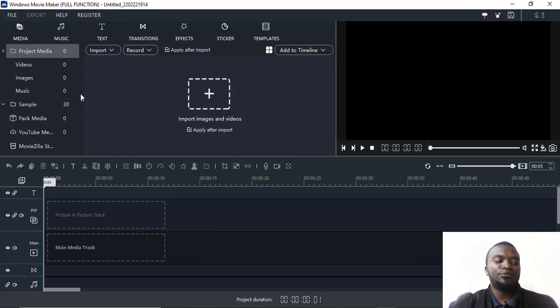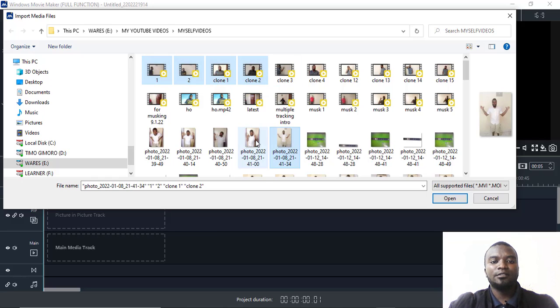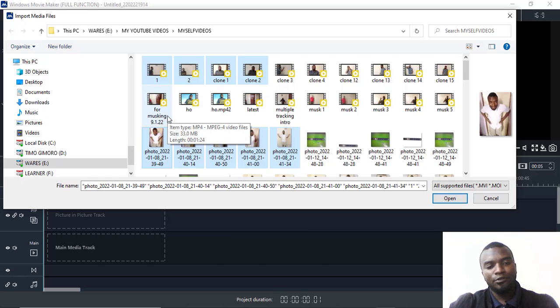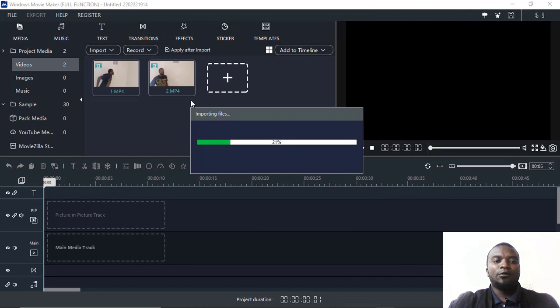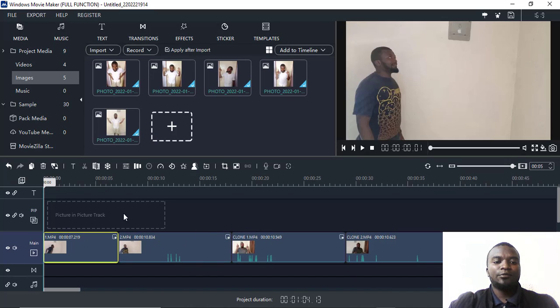The first thing you're going to do is import an image or a video. So I'll just click on this aspect here. Then it will take me to where my videos and images are. I'll use my own videos here that I shot sometime using my phone, and I'll also select some of the images. You hold down the Control key on the keyboard as you select those videos and pictures. Then I just press Open. Then all the videos will be in my timeline. They'll be distributed in my timeline here automatically, like so.